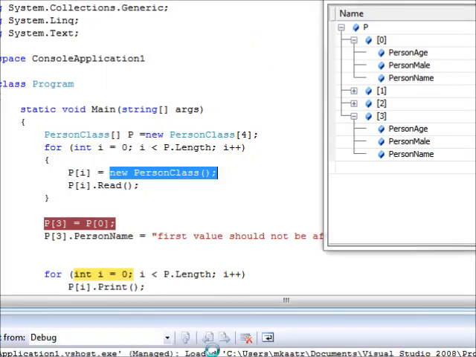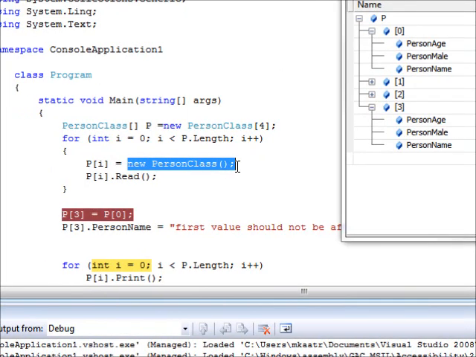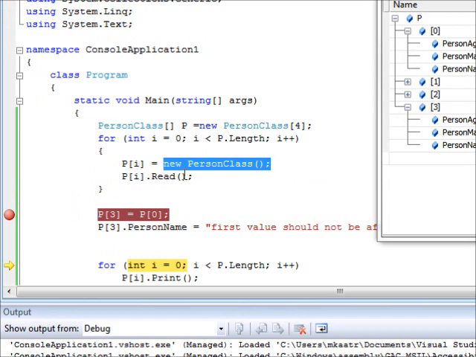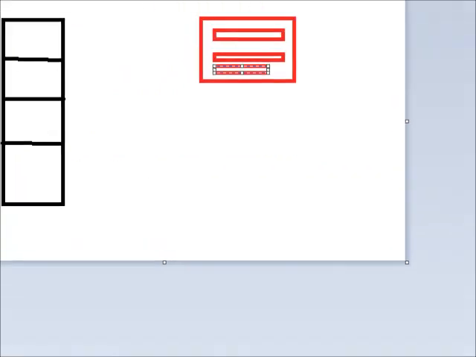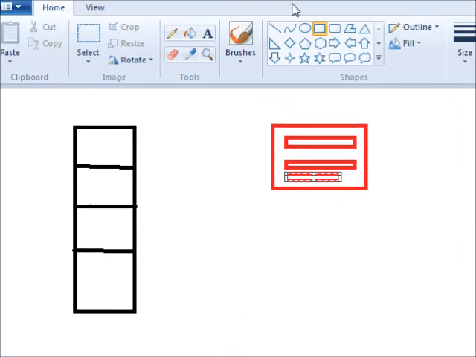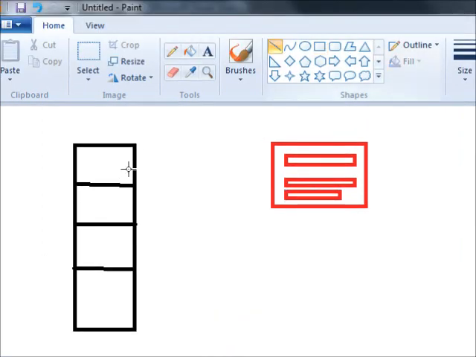And the equal sign, you can see now this one, p of I equals the new. So this part we understood what it does, but the equal part has an interesting thing to do here. It is gonna make this element, where's this one? This element points to here, okay? This is what's happening. So this is what happens when you create the first element.